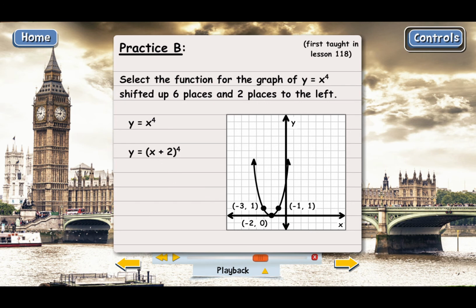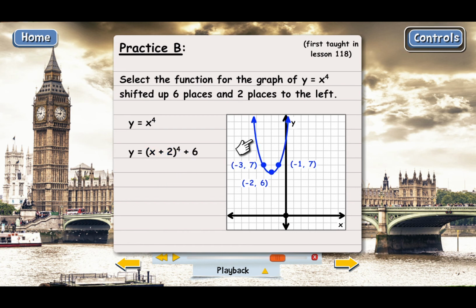Now let's go to the vertical shift. To get the final graph, we also need to go up 6 places. With vertical shifts, it's simple to figure out what the sign should be. We're going to add positive 6 because it's an upward shift. If we shifted down, we would add negative 6. Vertical shifts work by adding a number not directly to x, but to the entire right side of the equation. So we need to add positive 6 to the entire right side. We can just put plus 6 out here.